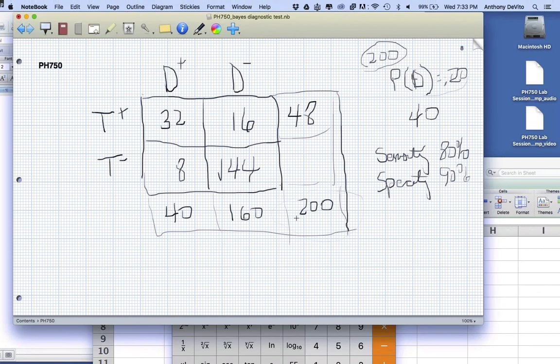Okay, how many people tested negative in this population? Right, so I got 152, and this all agrees, because you wind up with 200 as the total population. Okay, so now I'm going to look at this idea of having taken, let's say you went to the doctor, you took this test, you got a positive result. Your next question is, well, now that I got a positive result, what's the likelihood that I actually have a nickel sensitivity?